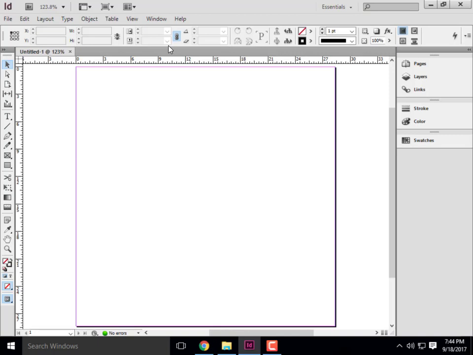InDesign works really well for large multi-page spreads. For example, say you're creating a magazine like ESPN the magazine, and that magazine is 100 pages. InDesign works really well because it allows you to create multi-page spreads easily, and it does that through a series of links.